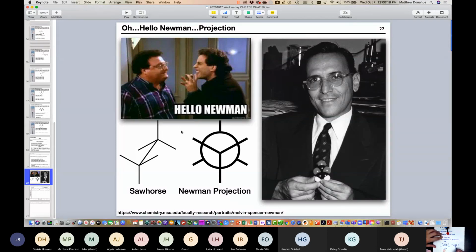So that means this is the methyl group, and then these are the other hydrogens. So we call that angle 0. These are now called eclipsed. So we have staggered and eclipsed. This is specifically the anti-conformation. This is the eclipsed conformation.